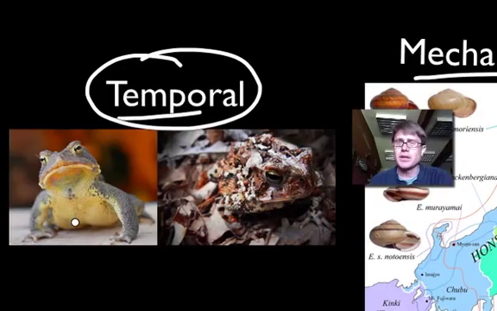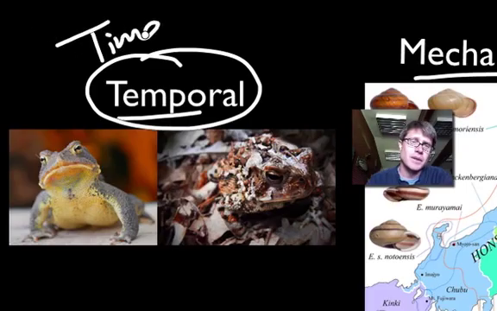This right here is an American toad, and this is a Fowler's toad. If you put them in the lab and let them mix, they'll interbreed. You can get them to produce fertile offspring that will survive. But in nature, they may live in the same area, but the American toads generally will breed in the springtime, and the Fowler's toads will breed in the fall. And so that's temporal, and the way I always remember temporal is the word time. They breed at different times of the year, and so even though they could produce fertile offspring, they don't.